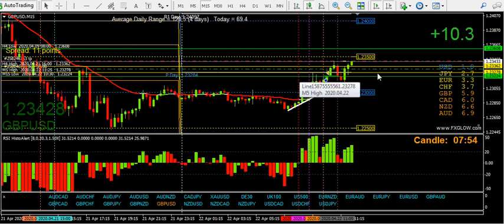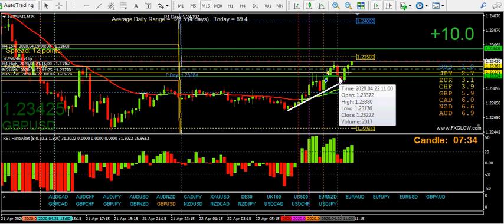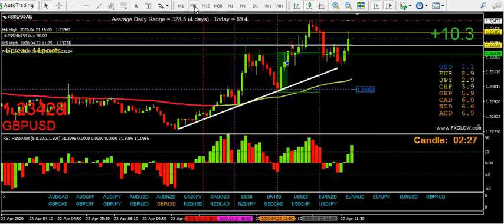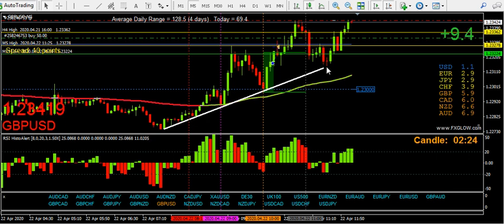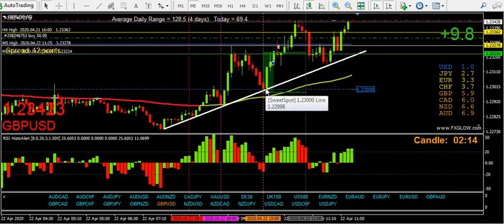Another trade looks like it's just about to close. We've got the 500 to 550 level above us. I was going to talk about this earlier — when you get a reversal, we traded this earlier, then we had the pullback, then we had the reversal long. It hasn't closed long yet, but it has bounced off this ascending trend line again, as you can see — this was drawn a long time ago.